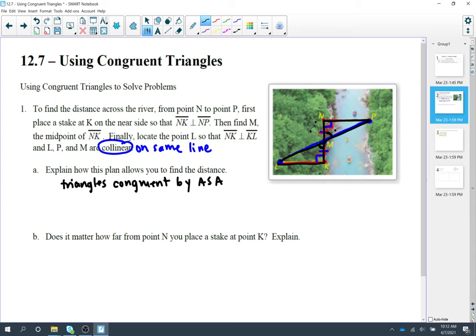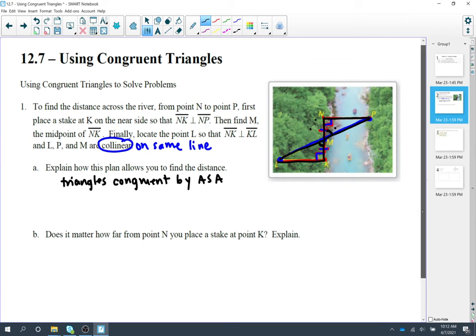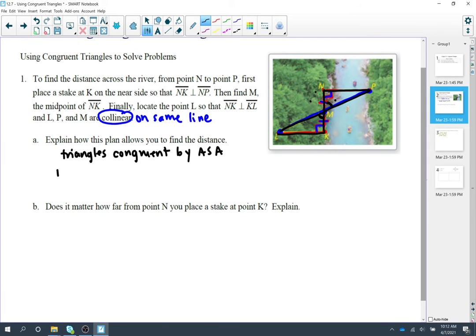Once I know that the triangles are congruent, then I know that all the angles and all the sides are congruent, which means that on land, I can measure using a measuring tape or whatever I have, the distance between L and K. I don't have to get a boat. I don't have to get anything funny. I'm just on land. Just measure it using a measuring tape or whatever you have.